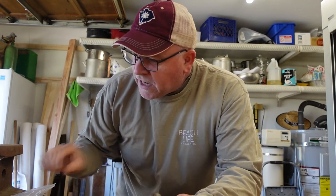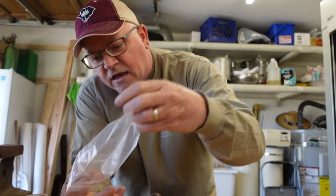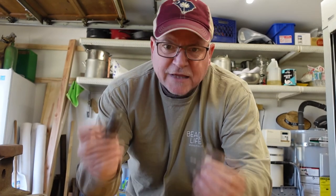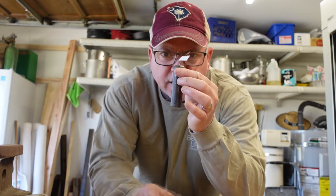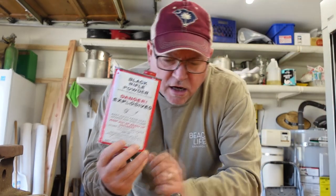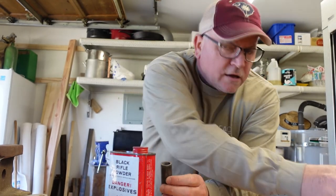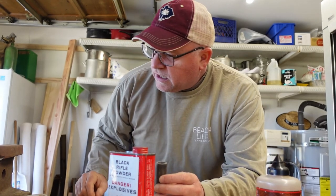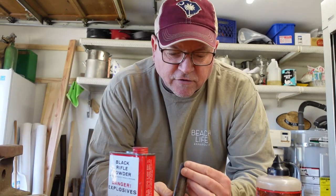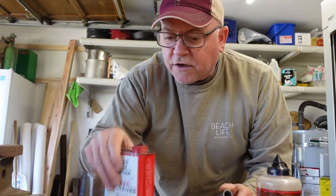So here's how this works. I take one of these. Get that out of there. This is a rocket igniter for your little kids, your little toy rockets. And I put that inside of here, and I hot glue it in there, and then put a little of this in there, pour a little of that in there. Put a little cotton swab or something down, a little piece of cardboard, pour some BBs in there, and then I cap it off with a hot glue gun. Right here, I'll cap it off, and I'll show you the final version when I'm done with it. And then what I do, this is my last one. I gotta protect it, because I'm gonna be building my last one here. Get this out of here so I don't blow myself up.